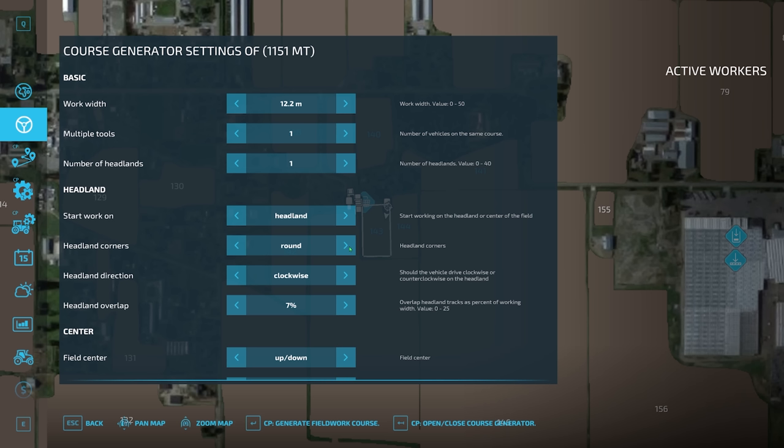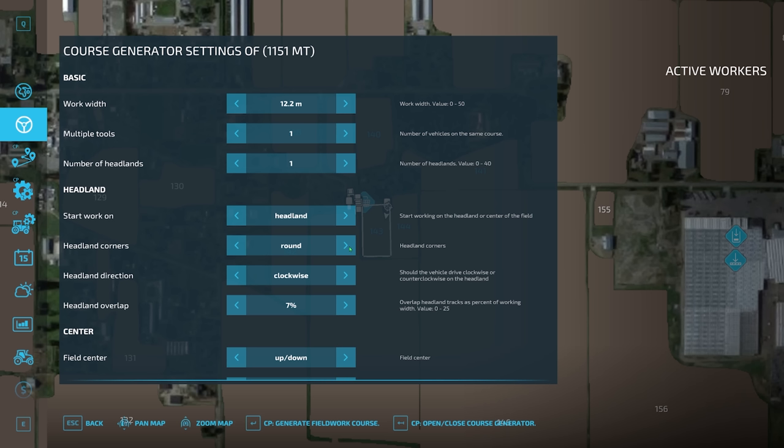Now, at the same time, if you want to get rid of an existing course, you want to move on to another field and you want to get rid of this course here, you maybe saw it just then, but you can clear current course and it will remove the course from inside the tractor. Now, because we saved that in here as cultivator, we can actually go back in there, click load and activate, and that course is back. So pretty straightforward there.